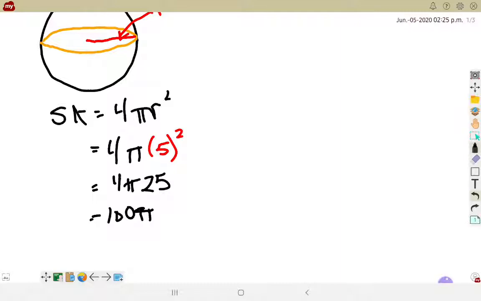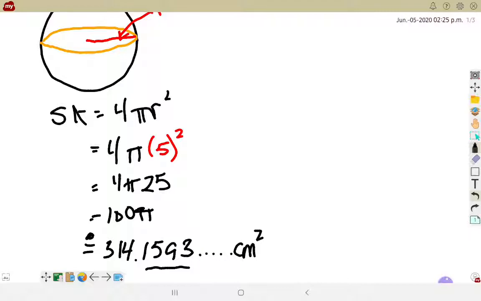So if I was to multiply 100 by, and I hit the pi button on my calculator, it's going to give me 314.1593, and I'm just going to round there. So we'll say approximately 314.1593, and our units there are centimeters squared. Okay. Now if you're using just the 3.14, obviously 100 times 3.14 is 314. So in this case, it does make a bit of a difference if we're rounding to the nearest tenth or hundredth. Okay, so those extra decimal places will change the answer.